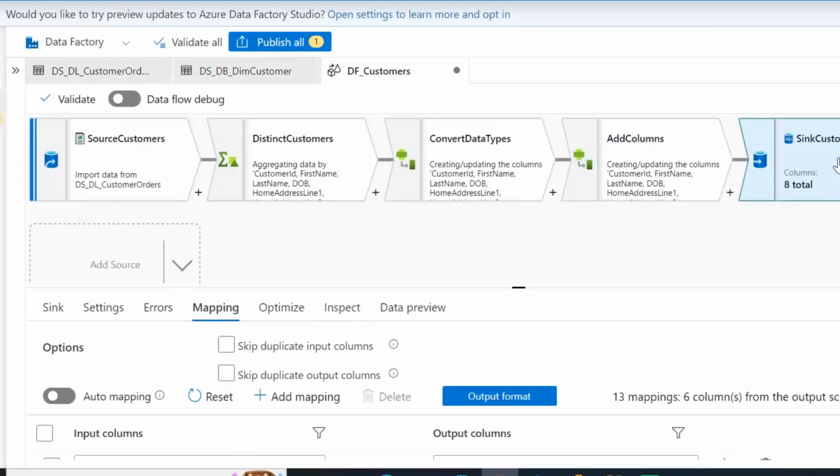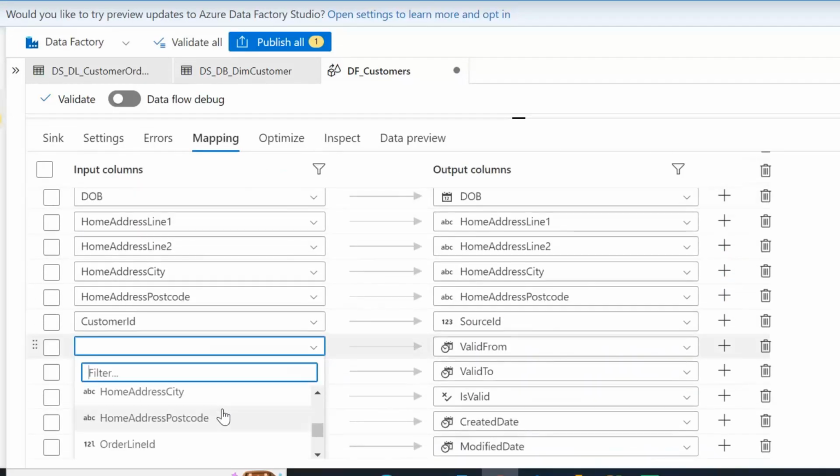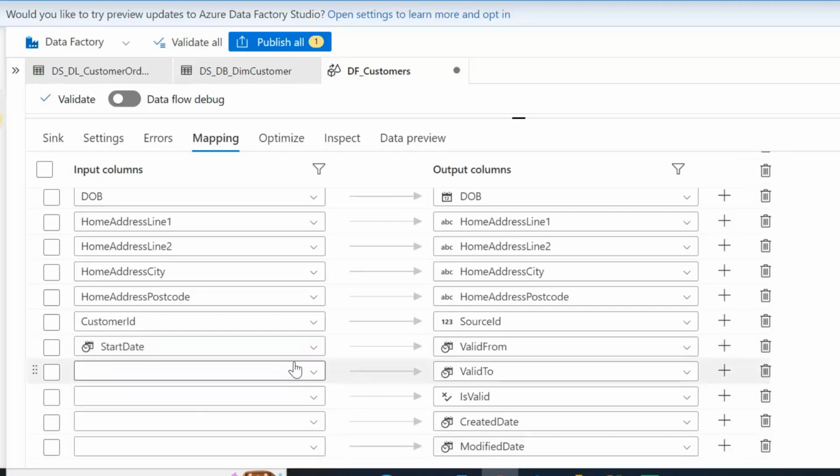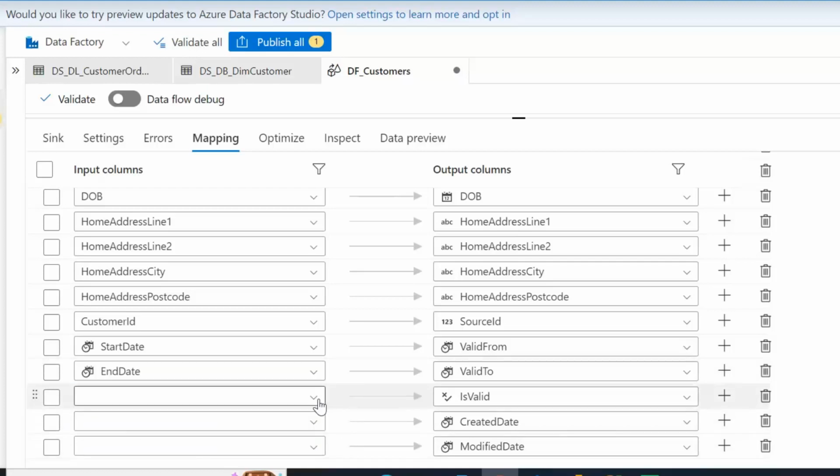we then go back to our mapping exercise, expand that. We can now add in our valid from, which is going to be the start date we created, our valid to, which is going to be the end date we created, the is valid, which is going to be our validity column, and we can see, as we're doing this, the data types of the inputs and outputs actually match.